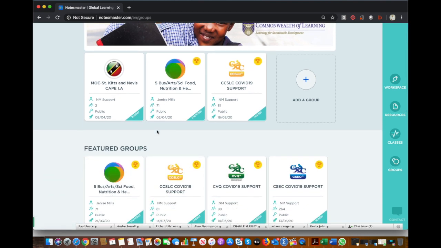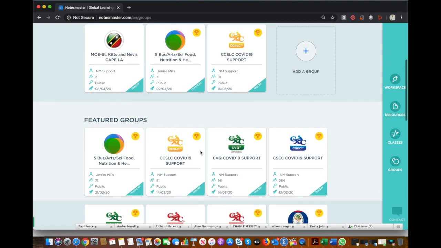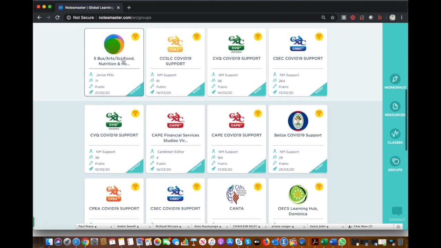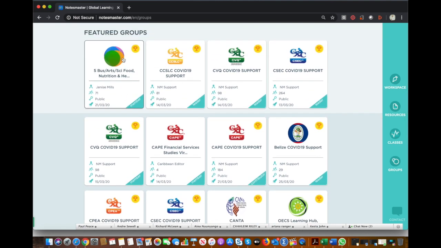As promised, I am supposed to give you a nice overview of the process involving accessing the teacher's content. So here on the platform, you can see I am actually at the groups section, right? And I am now showing you the groups. So you will see at the top there, the groups that you would have joined. And in this section, you'll see featured group. You'll see your position in the group, so whether you're a leader or just a member.